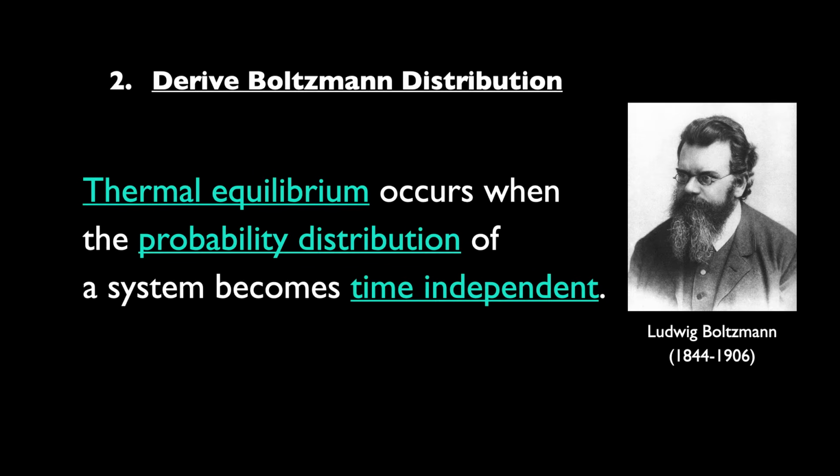This distribution was discovered in the 19th century by Austrian physicist Ludwig Boltzmann, who was trying to establish a microscopic foundation for thermodynamics. At the time, atoms were still a hypothesis, and this was also the first time mathematical statistics was applied to classical mechanics, so the idea was both novel and groundbreaking.